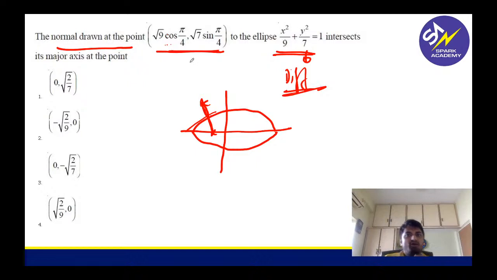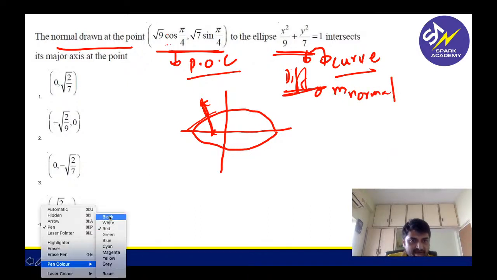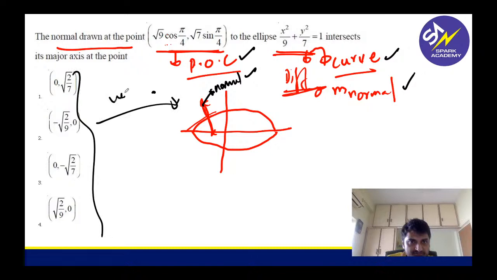The point of contact is given, the curve is given. Now he is saying what? This you know, you can differentiate, you will get the slope of the normal. This also you will get. So I know these three. What do I need next? This I know, this I know, this I know. So you will get the equation of normal. I know this curve, right? This normal equation also I will get. Then what you have to do? You have to verify options. Simple. Round 1 question again.